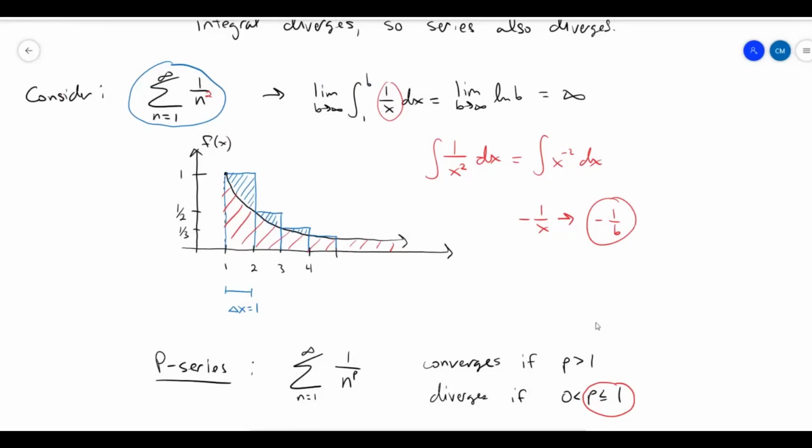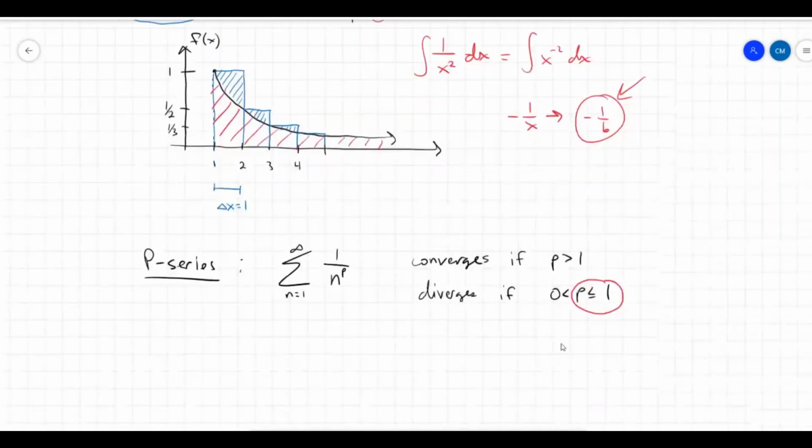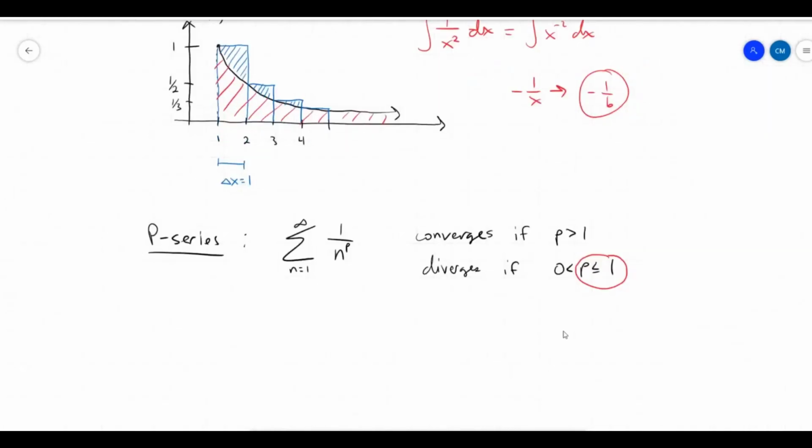And so the breaking point here is the point where that 1 over b turns into a natural log, and that occurs when the p-value is actually equal to 1. Anything bigger than that, you're going to get this situation where you've got the b's in the denominator and they're going to go to 0. Okay, so they'll converge in that case. All right, so let's do those two problems here in example 2.